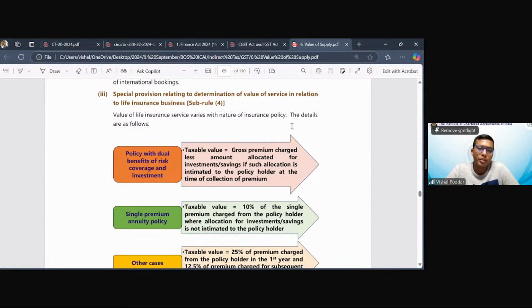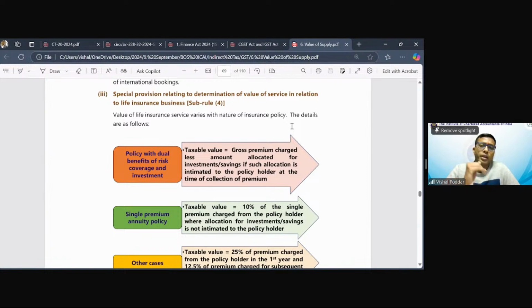Now comes life insurance. Now, please understand, students, why life insurance requires a special valuation rule. Rather, why do all these, whatever we have studied, like money changing, air travel, require special rules? Because one common point, if you observe in all these three, is that the total amount in front of your eyes is not the value of your service. Like in case of money changing, you gave me $1 lakh, and I have to give you 90 lakh rupees at rupees 90 per dollar.